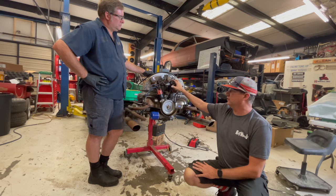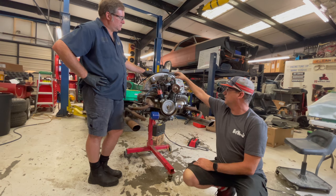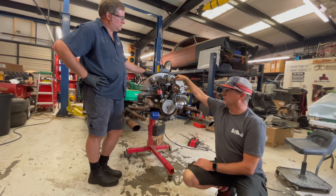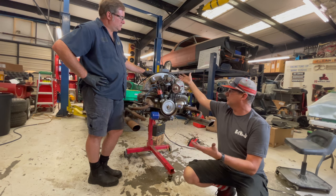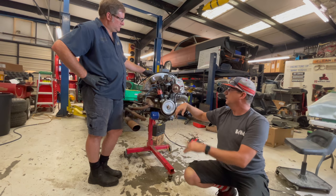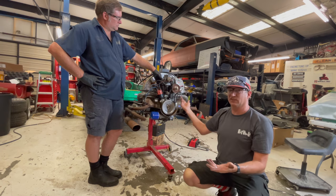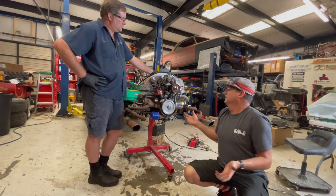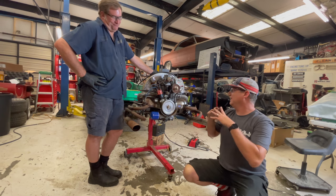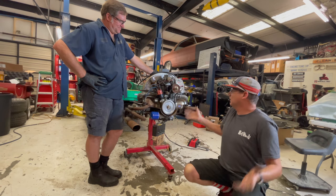So we let it sit here with some fuel in it. We did take the top of the carburetor off, and there was fuel in the bowl, so we're like, what's going on here? I pumped it again with the throttle, and it started pumping. So I think it fixed itself. I don't know. I mean, Jeff seems to say no. I seem to say maybe, because that's the Rotwheels way. So let's just see what happens here.